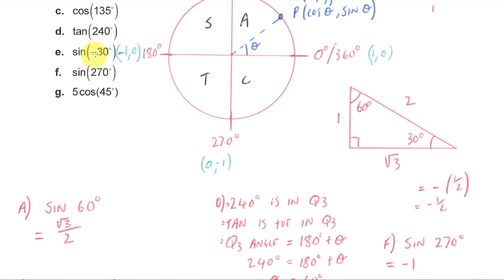Looking at E, I've got negative 30 degrees. Oh, that's a bit strange. It's not a big deal. All you do is you start from there at 0, and instead of going forwards, where you would be for positive, you go backwards. We're going back down here for 30 degrees. So obviously negative 30 degrees is going to be in that fourth quadrant. Now, if it was negative 30, I could also get there by beginning here at 0 and rotating around to 330 degrees there. So negative 30 degrees is the same thing as going forwards, positive 330 degrees.